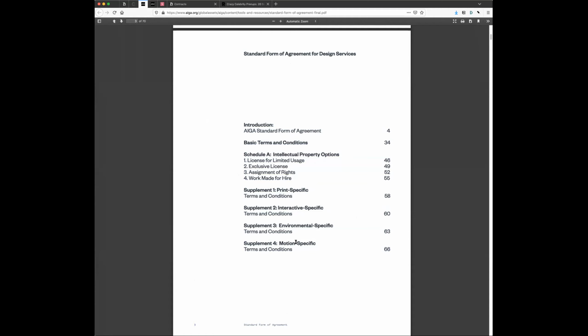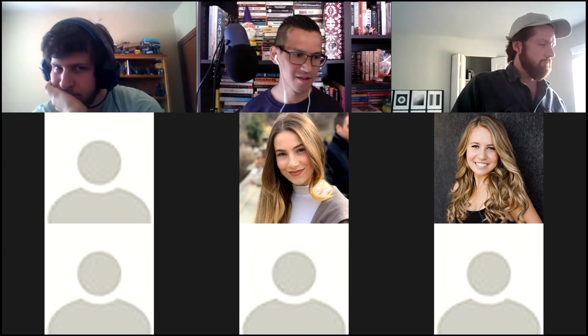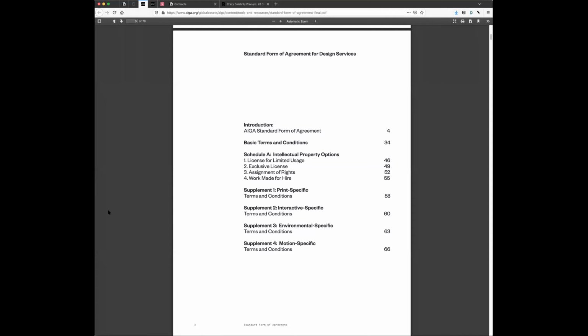What a lot of people do is they come to this contract and they just copy and paste. I copy and paste the AIGA contract and put it into my contract. This is what I say to designers, and this is where I stop screen sharing. Just a second. Do you understand what you copied and pasted? Do you understand why that was necessary? That's why we're having this discussion right now. Because what you're not going to get from me is the 1, 2, 3, ABC things that you need in a contract to be safe.